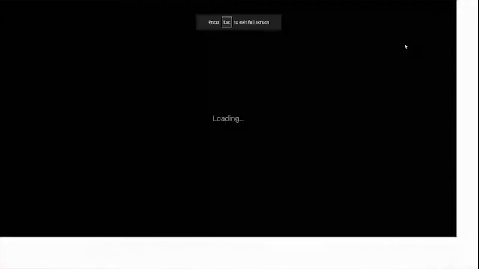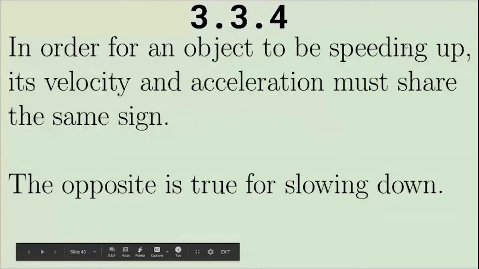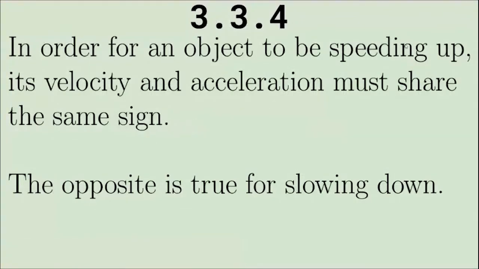All right, so let's look at an example problem here. We're going to talk about this later, but there is always a question of whether the speed increases or decreases. The main thing is, if something is going to speed up, the velocity and the acceleration have to have the same sign. If you are going in the negative direction and you're accelerating in the negative direction, then you're technically speeding up, even though you're going down with velocity. Does that make sense? The negative or positive is a direction with velocity. With speed, though, it doesn't have a direction. If they have opposite signs, then it's automatically slowing down.